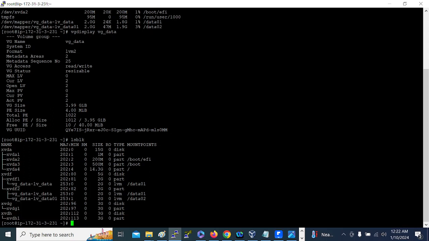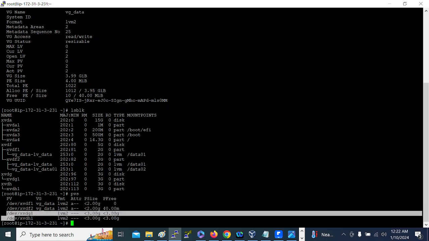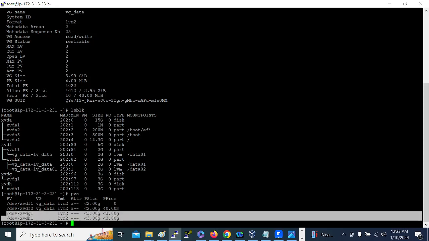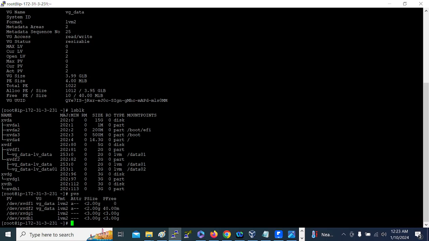To see them, we have a very good command, pvs. See, we have these two free PVs of 3 GB each, and these two PVs are not yet in the VG vg_data.